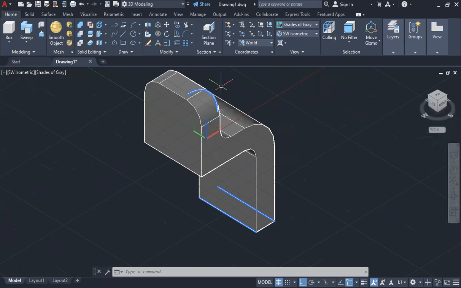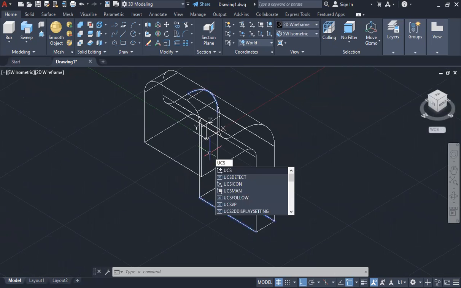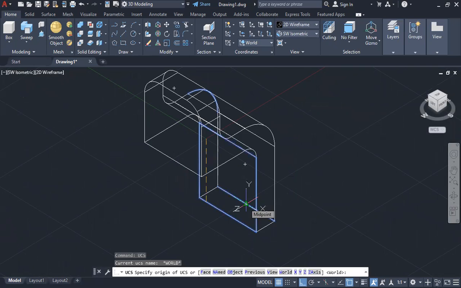So what we'll do is we will move our UCS to the center of this shape. So any line that's currently going in the y-axis, we're going to move our UCS to the center of that line and set it up so that we're drawing on the vertical plane. So I'll type in UCS, move it to any line that's running in the y-axis. So any of these lines, I'll choose this line at the back here and set up my UCS so that I'm drawing on the vertical plane. So I'll put X this side and Y vertical.